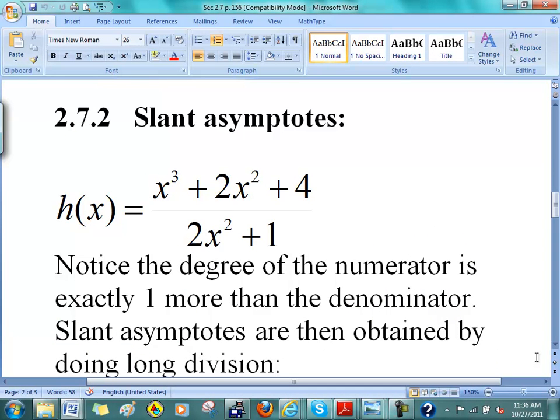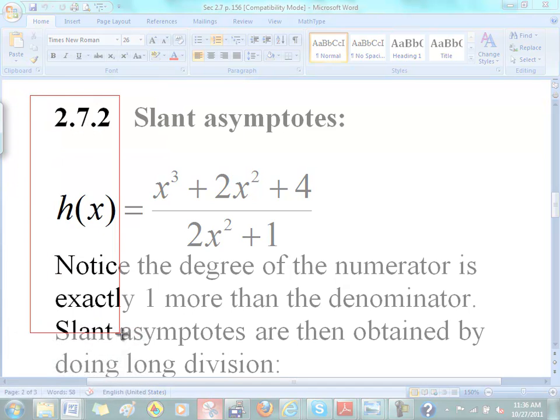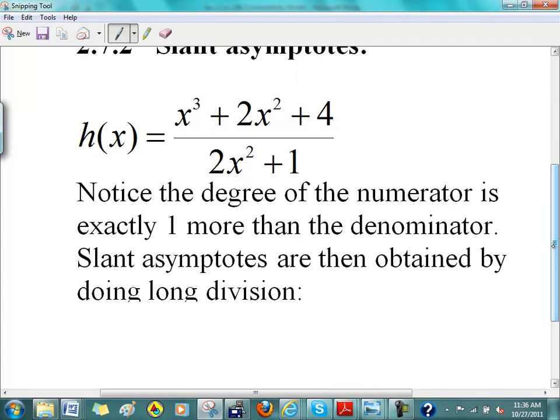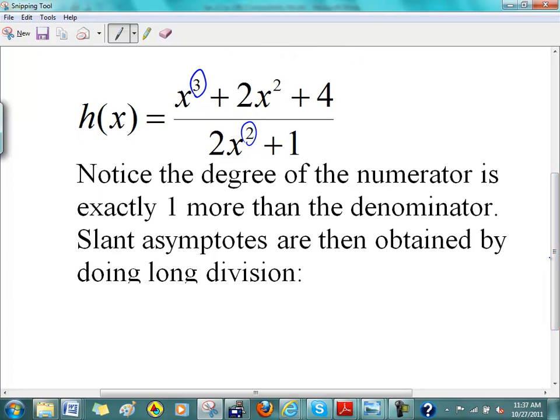This gives you a slant asymptote, in other words it's going to be at an angle. And the only time you get a slant asymptote is when the degree of the numerator is exactly one more than the denominator. It would tell you that hey, there are no horizontal asymptotes from yesterday's rule. But in this specific condition, where the degree of the numerator is exactly one more than the denominator, you do get a slant asymptote. And the way you get it - remember asymptotes are lines, so you want an equation of a line that's going to be your asymptote - is by doing long division.